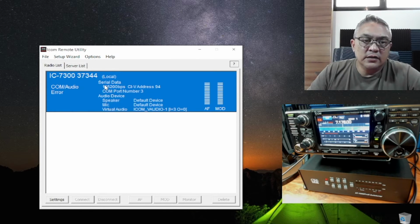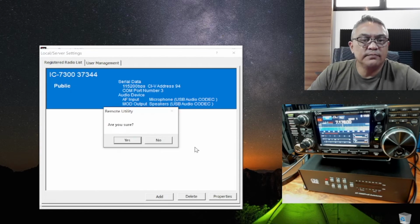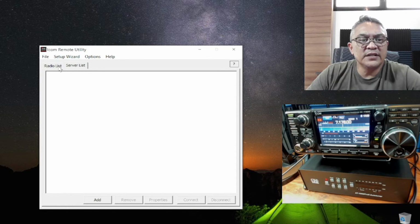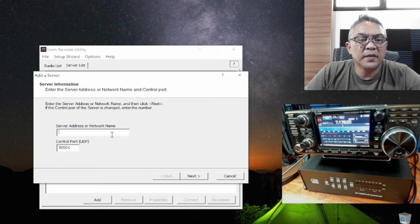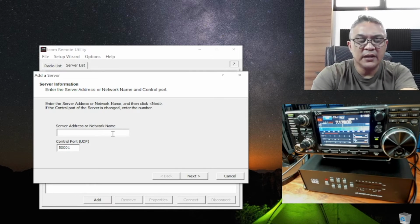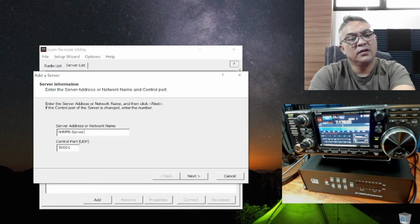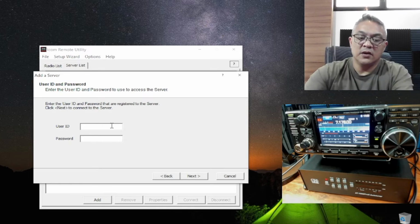All right. Let's delete this one. Local server settings, public, delete that one. Close that out. All right, server list and radio list is blank. Server list, let's add one. Oh, the server name, I labeled my laptop computer as N4VFR TAC and server. Don't change the UDP port ID. Then log in.